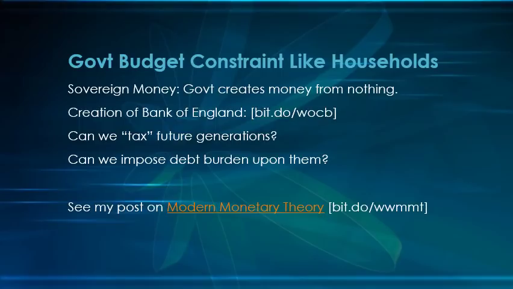One of the biggest myths is that the government budget constraint is like the household budget constraint. This has been written by many economists, and many senior policy makers have written this in their newspaper articles as well as their mindset. Now this is simply not true. The government budget constraint is not like the household budget constraint, because the government can create money.